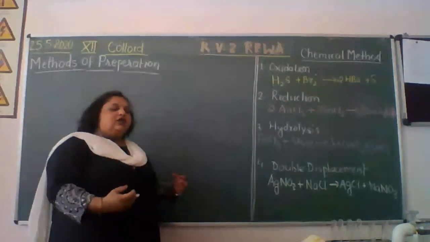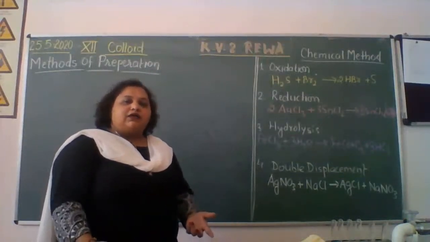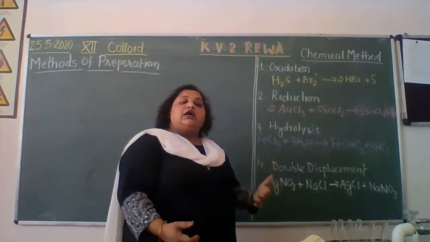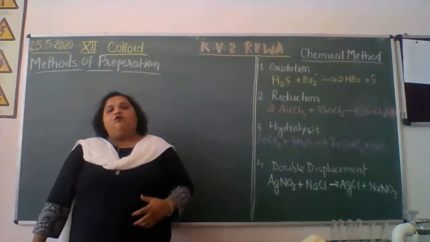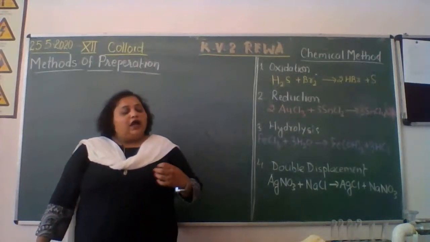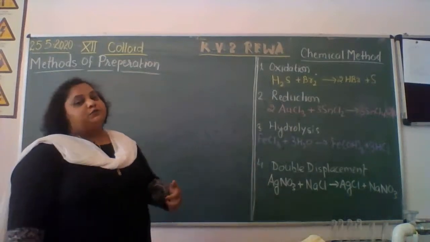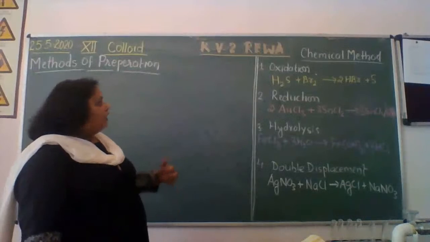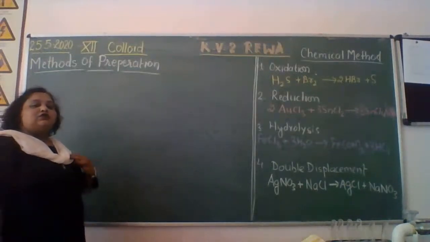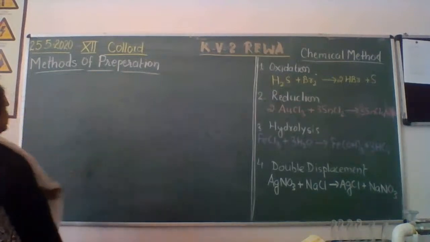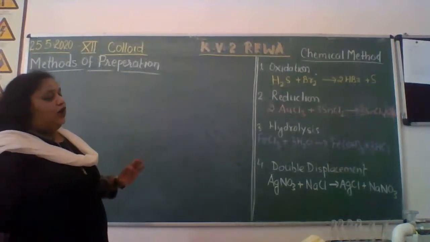What you do generally, you take the solvent and then you add the solute. By that simple method, the dispersion method, this kind of colloids can be obtained. But the lyophobic colloids do not have affinity with the dispersion medium. For that particular case, you need to apply special methods, and these methods are effective for the preparation of the colloids.